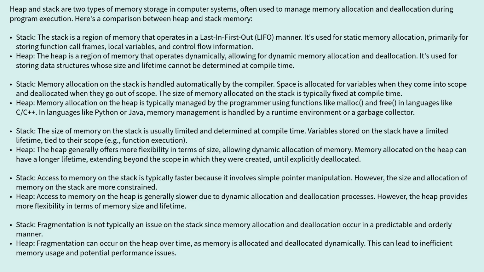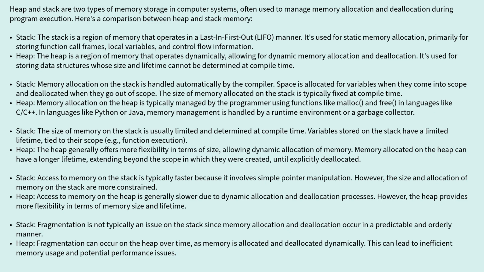Stack is a region of memory that operates in last in, first out manner. It is generally used for static memory allocation, primarily for storing function calls, local variables, and control flow information. As a stack data structure, it always has the last in and first out, right? It is also used to store the information about the parameters that are passed to a function, the return address of a function, and the control flow information.